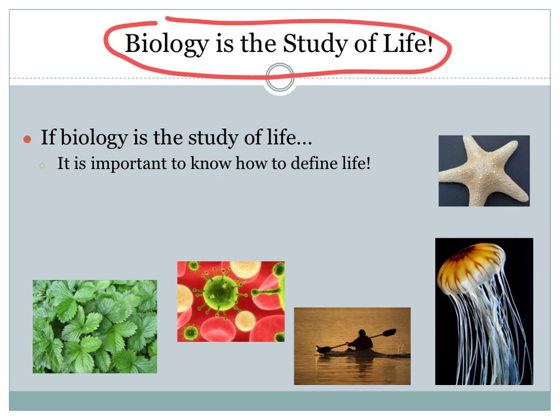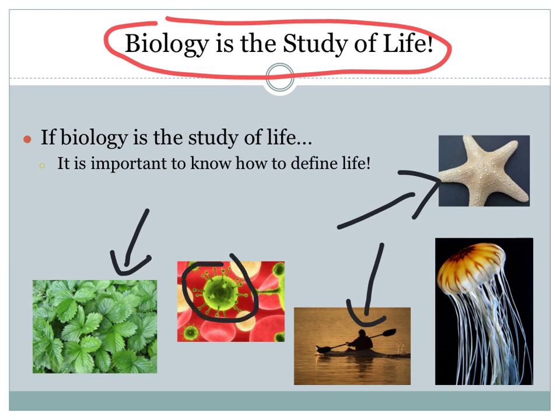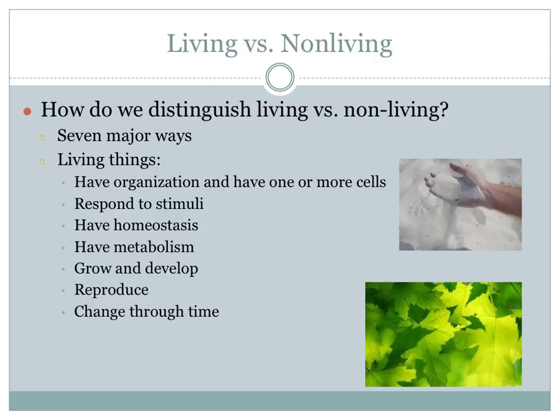If we are only interested in studying how living things work, we want to be able to tell if something is living or not. Now, this might seem pretty obvious for something like a human, where we know we're living, and we know that plants are living, and I think most of us know that something like a starfish is living, but then, what about this virus? Is that a living thing? So it's important to have these benchmarks that we can use to determine if something is living or not.